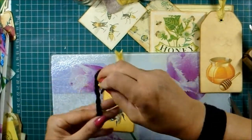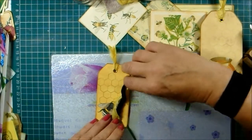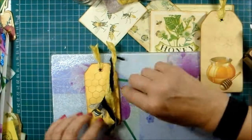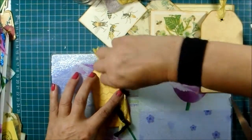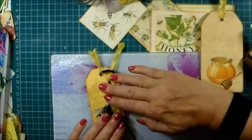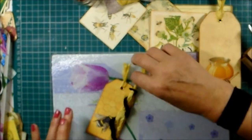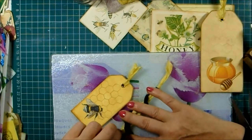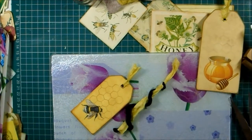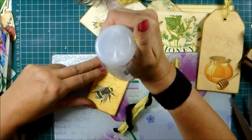And oh, go around. Let's see. Kind of like that. I'm not happy yet though. Yeah, I kind of like it like that. So that bit's going straight and the other bit is twiddled around it. Yep. A perfect twiddle, girls. And that's going to go along here near our lovely bee.